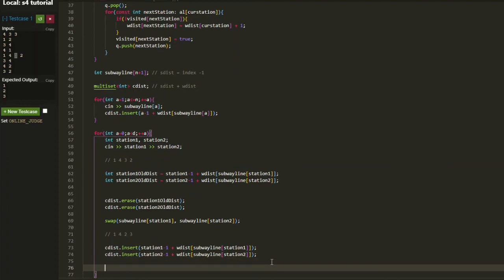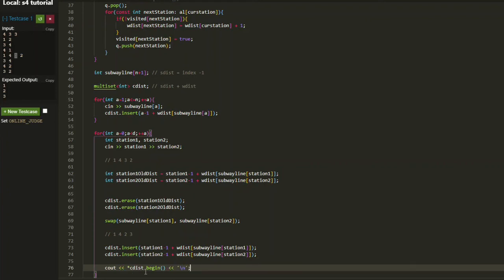The last thing that we have to do is get the smallest cumulative distance. Since the multiset is always sorted, we can do this using a little C++ trick. We can dereference the begin iterator of the cumulative distance.